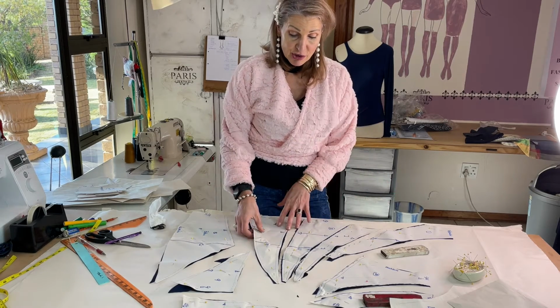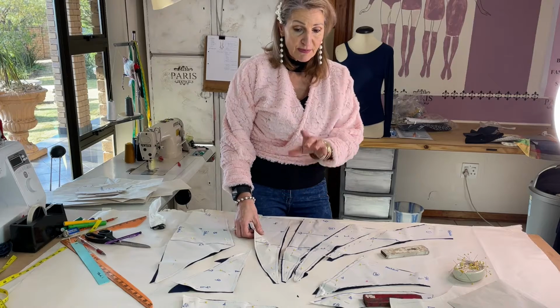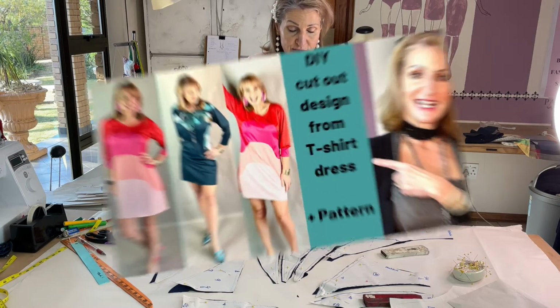Okay, so this is a stretch fabric, so I'm only using knit. I will show you the dress that I've also traced off.